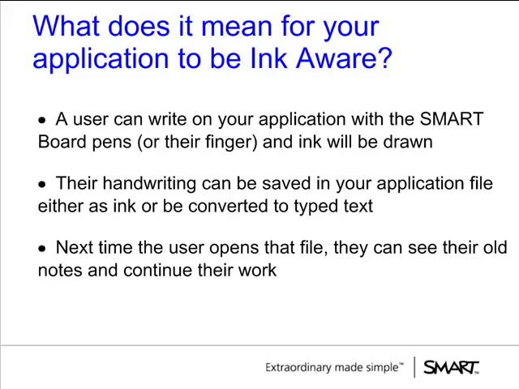A user can write on your application with the SmartBoard pens or their finger, and ink will be drawn. Their handwriting can be saved in your application file either as ink, or if you have a handwriting recognition engine, it can be converted to typed text. The next time the user opens that file, they can see their old notes and continue their work.